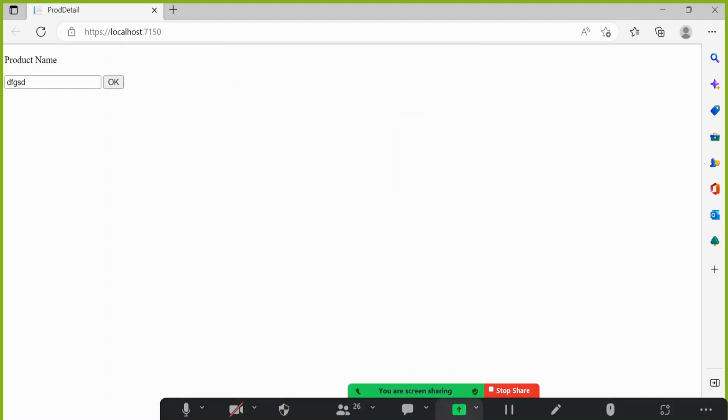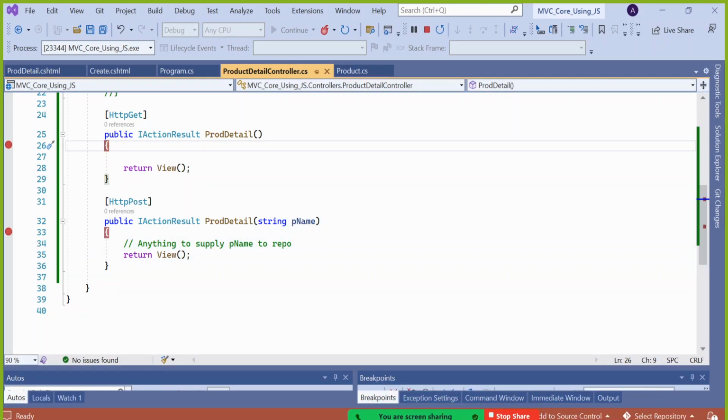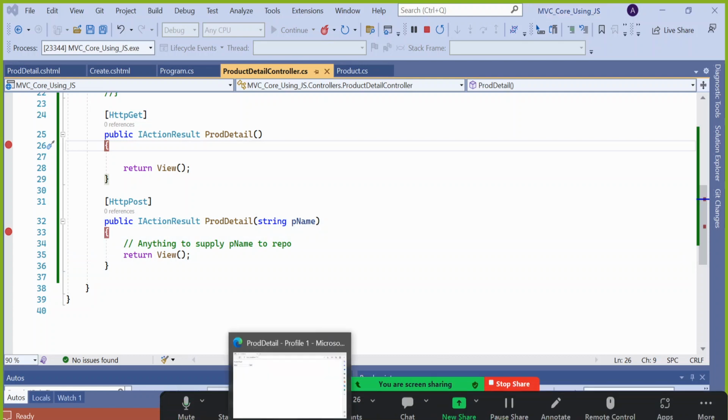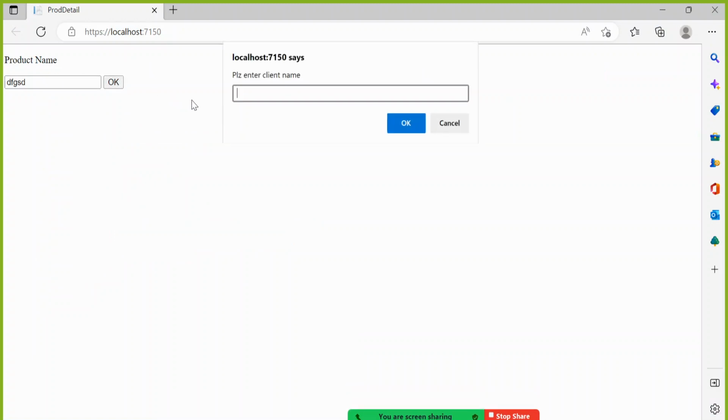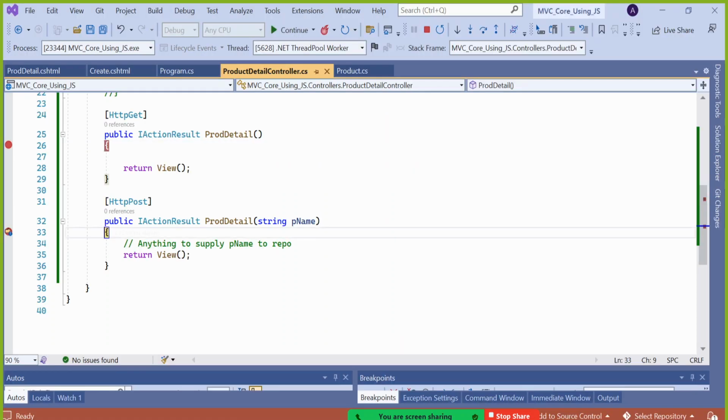Have a look. It is still not coming to the controller if I press cancel. I have put a breakpoint. Now what I will do, again I will go to the browser and I'll say okay. I typed the same words before, 2 characters. It told me you have entered one invalid information. I said okay. Then it is saying, still do you want to proceed to the server? I said yeah. Even though it is 2 characters, I'm fine with it. Please go to the server. So it came to the server.